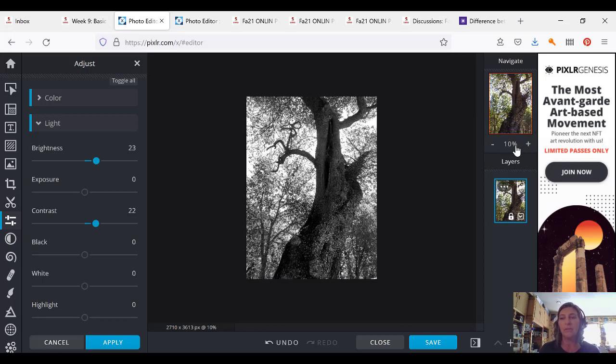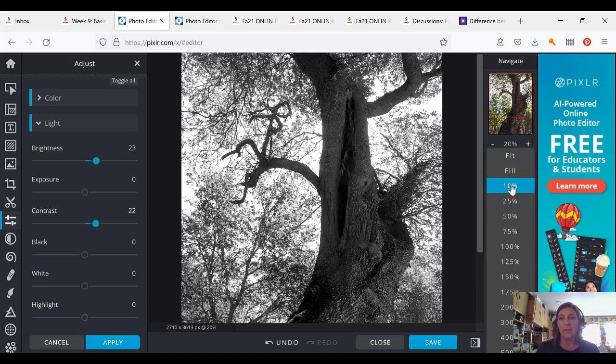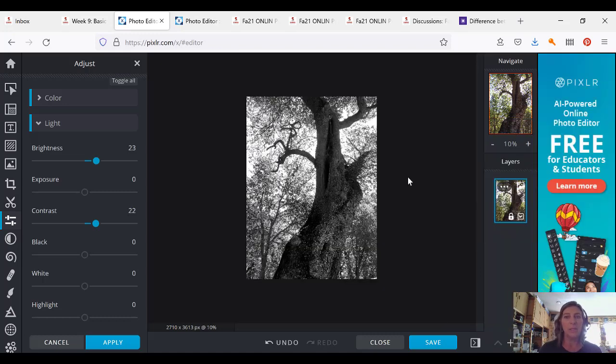I wonder if this will give me a slider. Okay, I just jumped from 10 to 20%, and it doesn't want to give me an option in between. Some programs will, and I think this program may have at some point in the past, but they're always tweaking it a little bit.